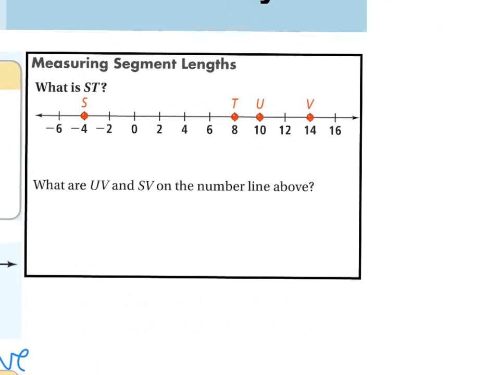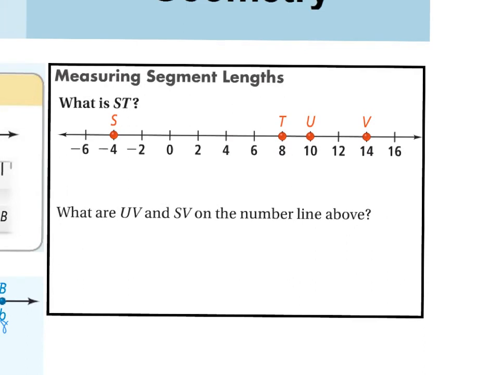On this one, sometimes you have to get a little creative and maybe write on there, show your work a little bit about how you figure it out. Everybody thinks a little bit differently on these. So the measurement of ST. Here's S, here's T. Keep in mind they're counting by twos. Some people can see right off the bat that it's going to be 12. If you can't see it visually right off the bat, that is perfectly fine. You could always just count. There's 2, 2, 2, 2, 2, and 2. I have 1, 2, 3, 4, 5, 6 twos. So 12 is the distance between ST.